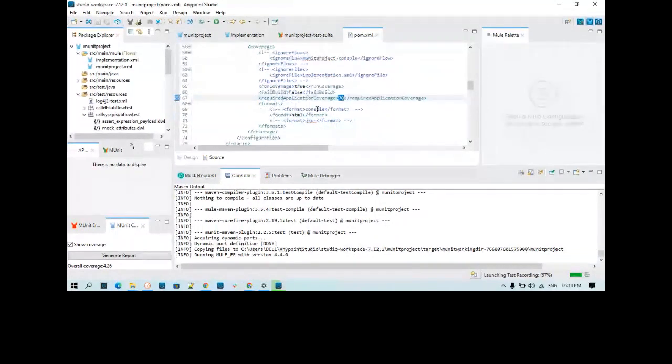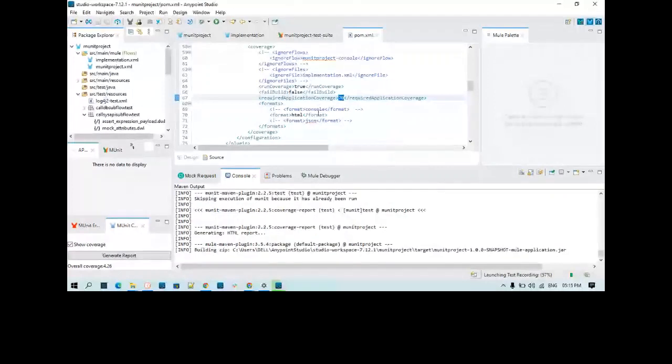Formats is the set of formats in which you want the summary reports from this coverage. We have four formats: console, HTML, JSON, and Sonar.